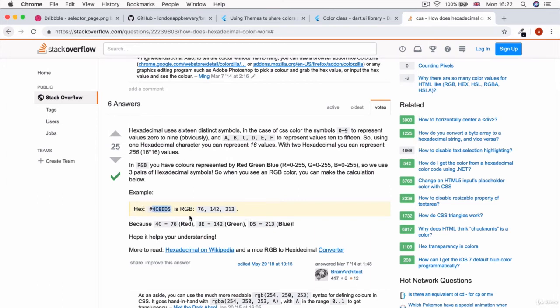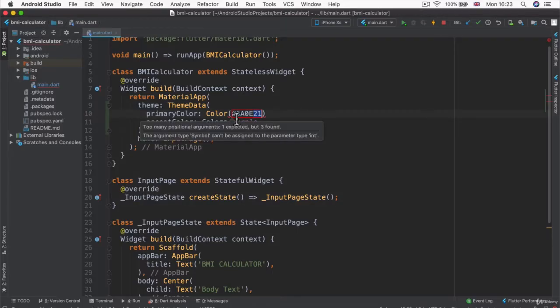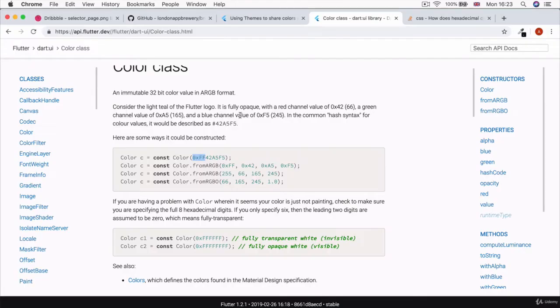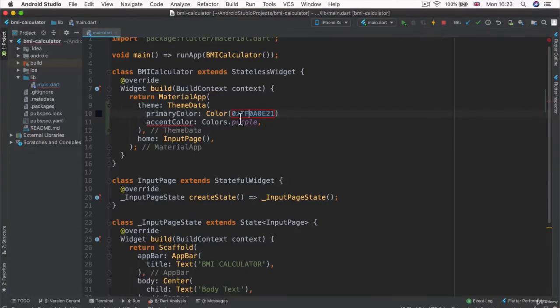But essentially, all that it does is it encodes a certain amount of red, green, and blue. And mixing those together creates a specific color. Whenever we copy over a hex code, it usually looks like this. It has 6 values and it's preceded by a hashtag or a pound sign. Now, in order to use it in Dart, the easiest way is to simply paste in the hex code, delete the pound sign, and add the 0xFF. And this will make our color be an opaque color, and the remaining 6 characters we're going to leave as it is because they encode the actual hues of the color.